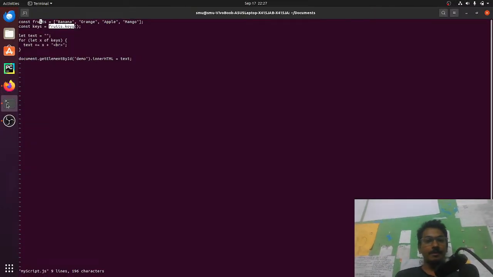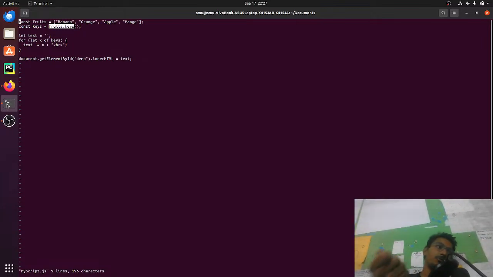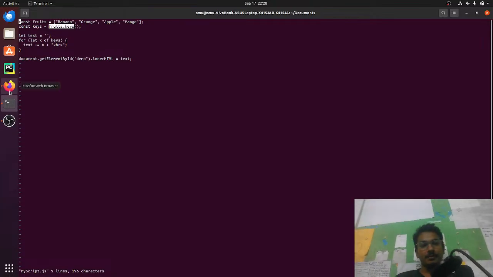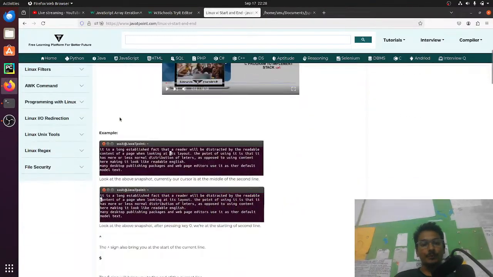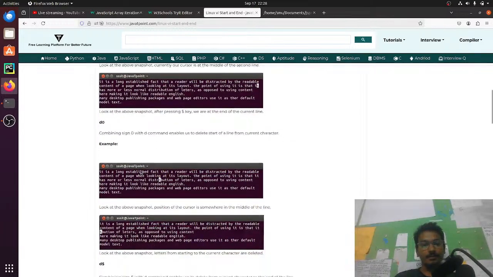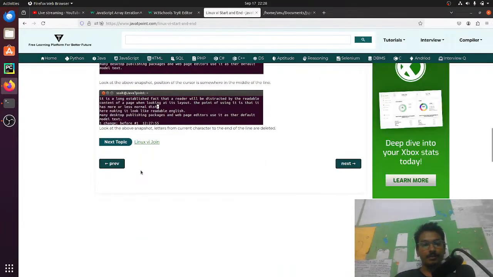I'll just give 0. If I put 0, then the cursor should move towards the first line, the start of the line. Okay, now dollar D is done. Fine.